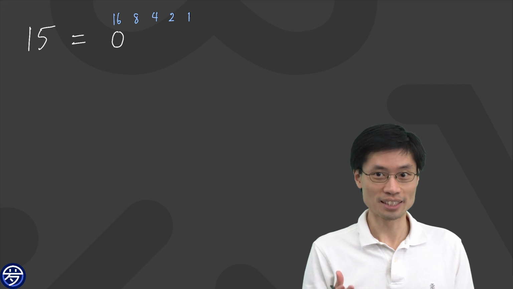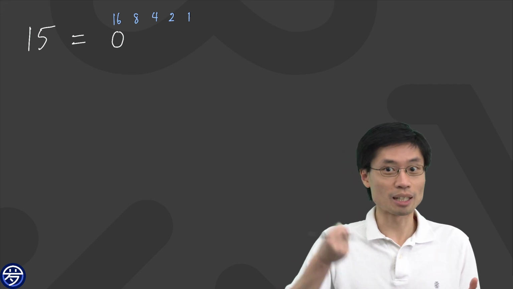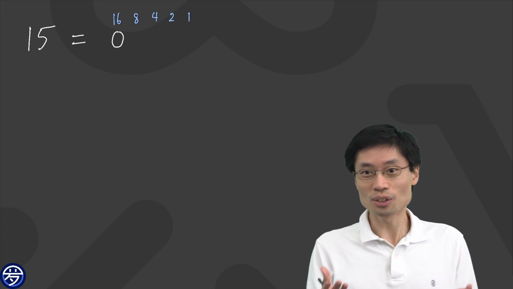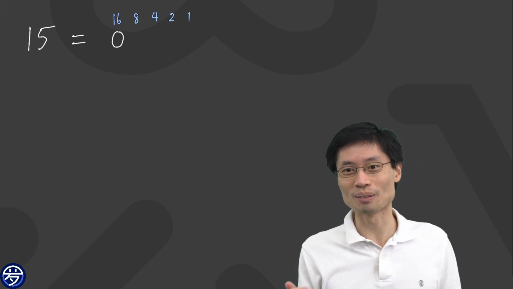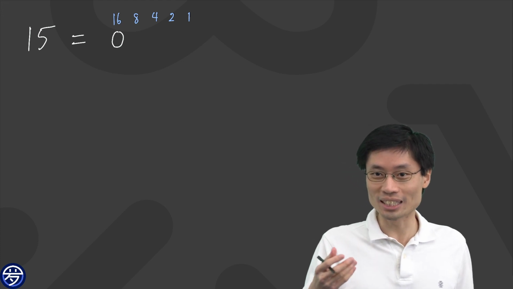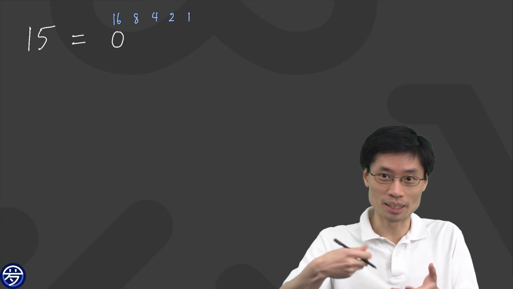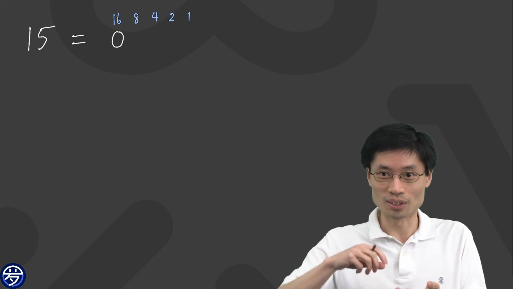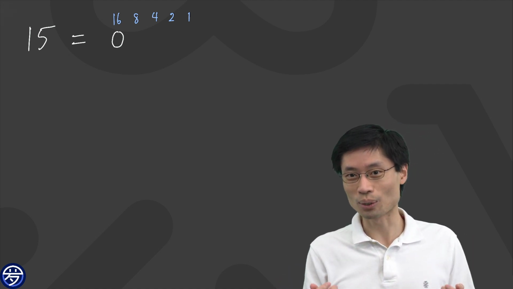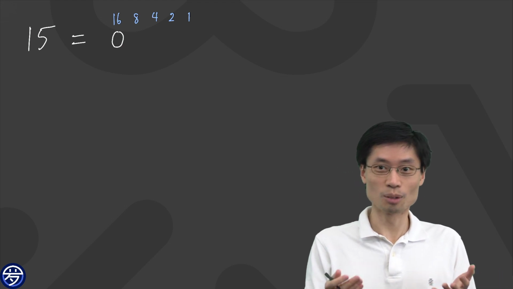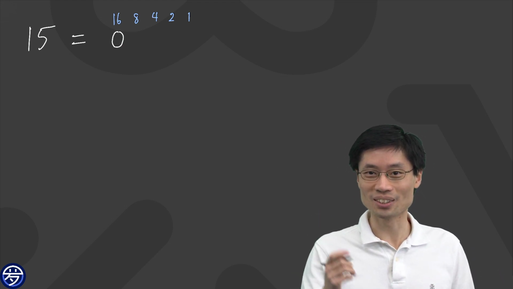Well, I have 15 to make. I guess I should start picking up some 8s. And this should sort of feel like how you make change. I don't know if anyone makes change anymore, but if you have a bunch of coins and you want to give someone 76 cents, you give quarter, quarter, quarter, and then no more quarters, no more dimes, no more nickels. Here's a penny, right? We can go in that direction.